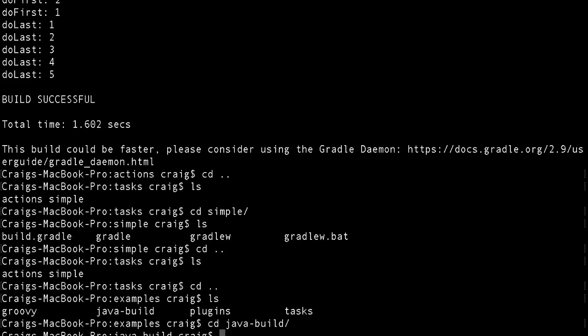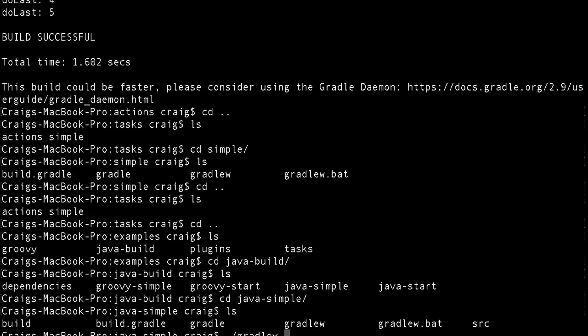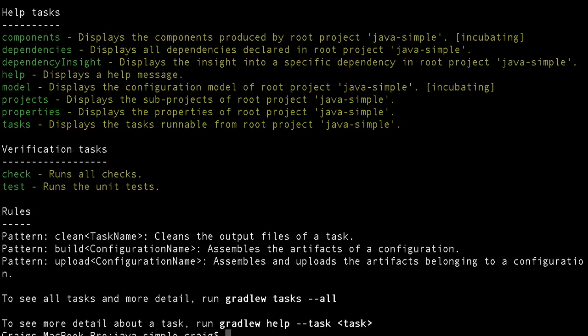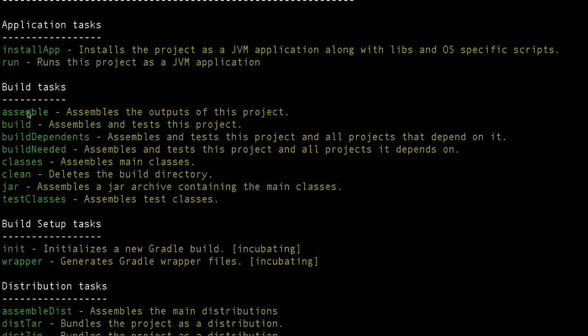So if we look at the simple Java project, you can see the tasks that this gets us. There are two main tasks.